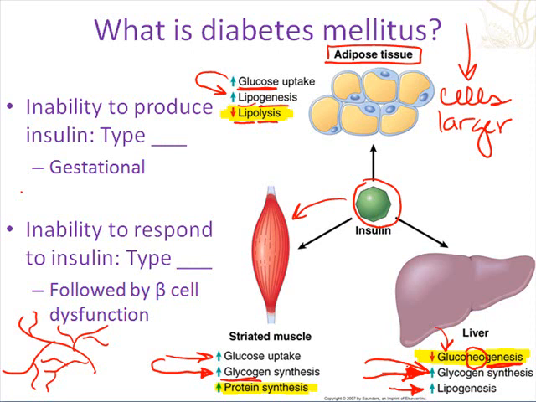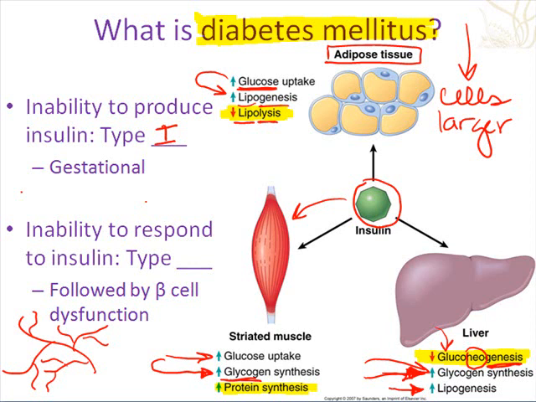Now, if I have some sort of a perturbation to any of these processes, it can lead to the development of disease. And in the case of insulin, the disease that can result if the body isn't responding properly to insulin or insulin isn't being made properly, we can get what's called diabetes mellitus. And there are two main types of diabetes mellitus, and you probably know this already, at least in general. Type 1 diabetes results when the body is unable to manufacture sufficient amounts of insulin to respond to the glucose levels in the blood.